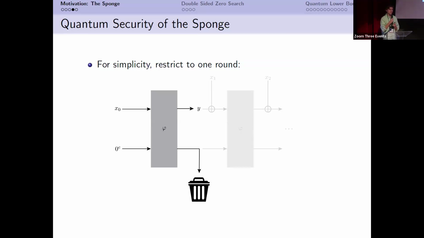So in this construction, there's just one fixed input of a fixed size, and we pad it with zeros, run it through phi, and then truncate the output. And so even though phi can be evaluated in the inverse direction, one might hope that this is a one-way function, or has some other properties of a random oracle.